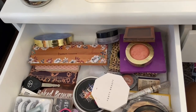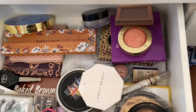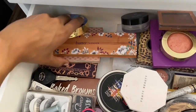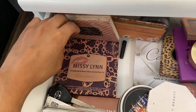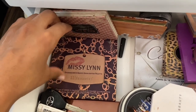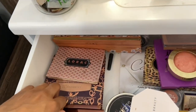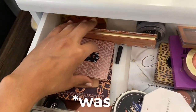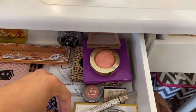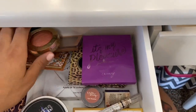Eyeshadows — it's one of those things where I'm like, that looks so good on her, but I never really do eyeshadow looks. Maybe this is some motivation to do eyeshadow looks, but I just never need this many eyeshadow palettes. If you're an OG and you follow OG Missy Lynn, this is her palette — I think this is her one and only eyeshadow palette she ever had. It was with BH Cosmetics. I still have it — it was a very cute palette. She's also in the Air Force. I met her one day at the club and she was really nice. More eyeshadow palettes — this is from ColourPop; ColourPop has some good eyeshadow palettes that are very affordable.